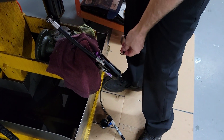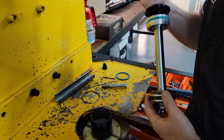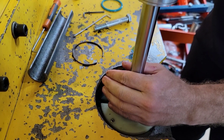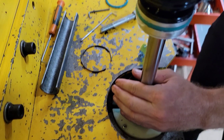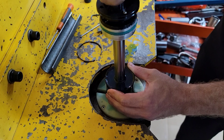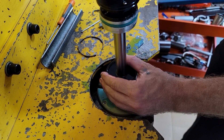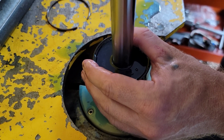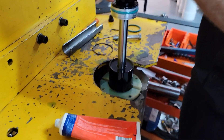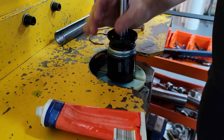So we've got the floating piston pushed right up in position, gas pressure let out, adjusters open, wear band back on — make sure it's aligned, like doing a piston ring. Just squirt a little bit of oil out. We're going to go down slowly — we don't want to bring the rod out of the oil. This is just bleeding the air; you can see the air coming up, there are a few bubbles coming up. Bring it up — we don't want to take it out of the oil. Now as we push the seal assembly in, a bit of oil is overflowing, and that's good — it means we've got no air, it's all oil.